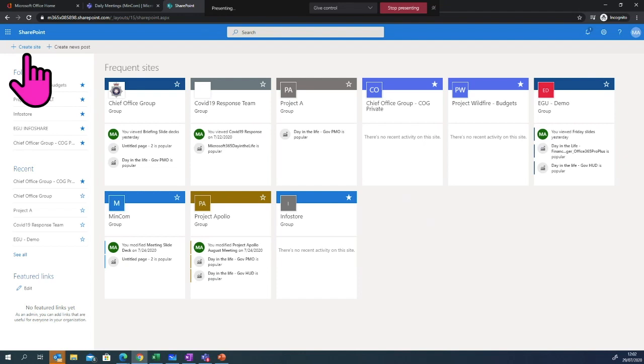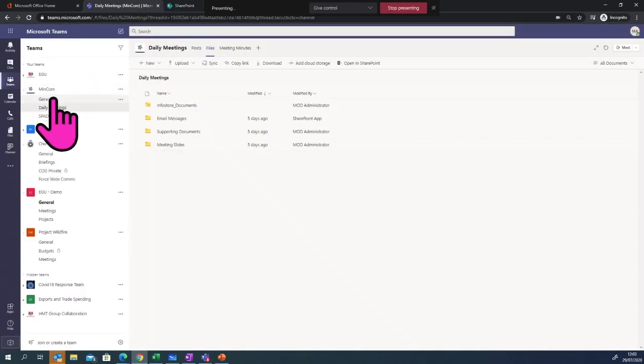So just as a first off, what actually is SharePoint? I always think of SharePoint as a library, basically. If you're uploading a document anywhere into Office 365, it's probably going to end up in SharePoint in some shape or form. An example of this is whenever you set up a Teams site. Whenever you create a Teams group, a SharePoint site is created in the background to hold all the files that go into that Teams.